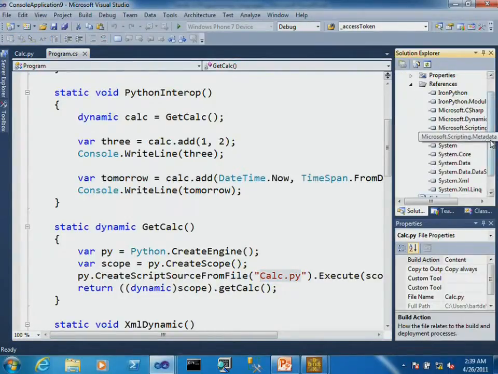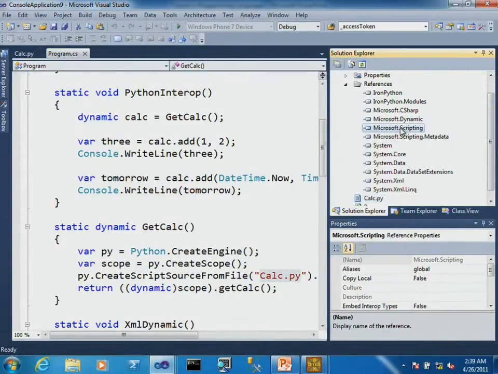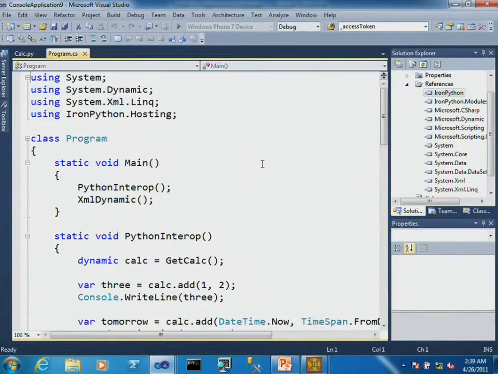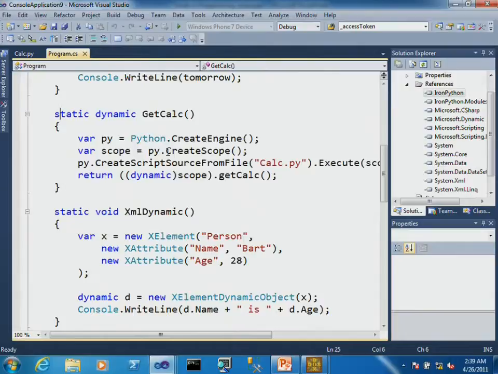And you just find, when Python is installed, you actually find things like Microsoft.scripting, which is an Uber API to expose scripting objects. You have IronPython here, and there is some namespace in there that's called ironpython.hosting, and there we can actually get some engine. And so once we have a Python engine, we can say, please create some script file from some file on disk. We just load that whole thing, we execute it, so it basically has loaded all the types. And then we expose, from the scope we actually call getCalc.